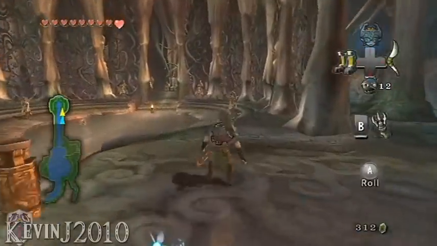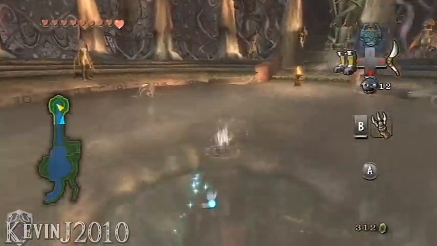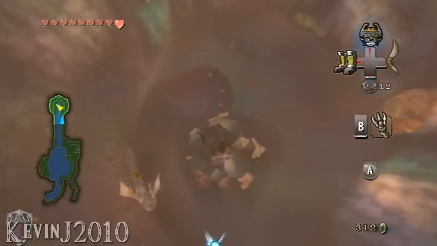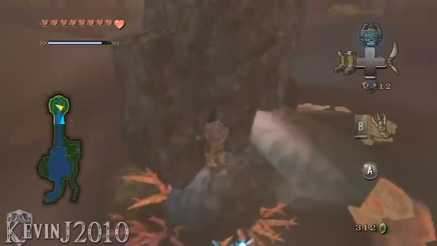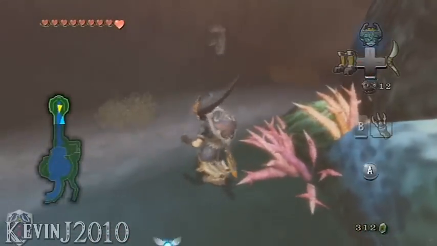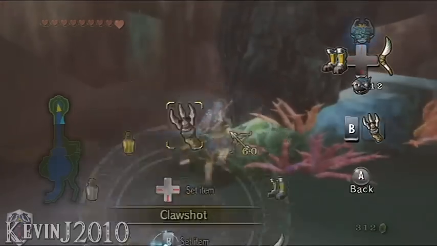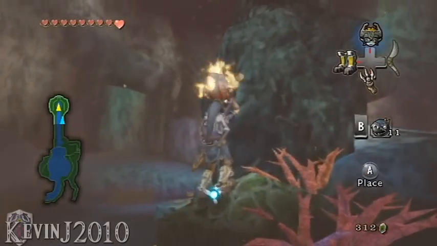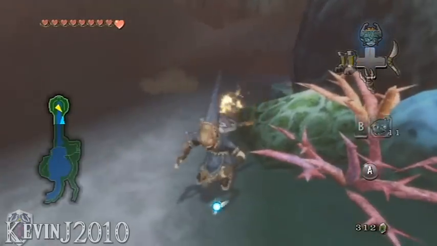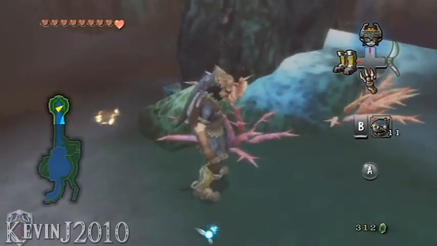Anyway, what you're going to want to do is come in here and put on your iron boots. Obviously, you could put on your Zora armor right now. In fact, I probably should have done that. Let's put that on right now. Okay, Zora armor. Okay, you're going to take out a bomb. Just place it right there. That might not work. Oh, it did. And you'll see a Goron come popping out of it.